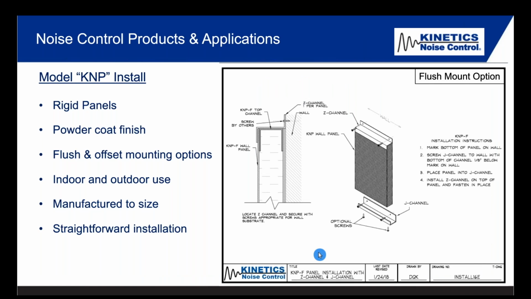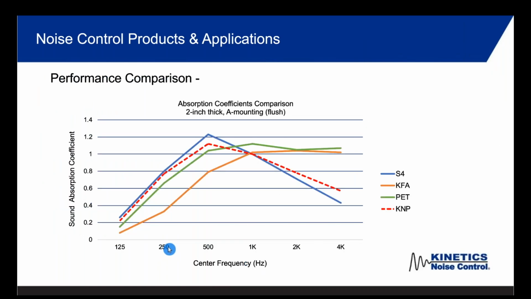Once again, very easy install. If you look at the install, you have a top Z channel, a bottom J channel. There's also different ways you can use mounting clips, but it's very simple to install. You anchor to your substrate, you mount your panel in, put the top cap on, anchored. And if these are long walls, let's say 50 feet, 40 feet, 100 feet long, then you could put 10-foot sticks of these mounting trim in and slide the panels in from one end. So straightforward installation. You have your initial cost, but labor to install is low as well.